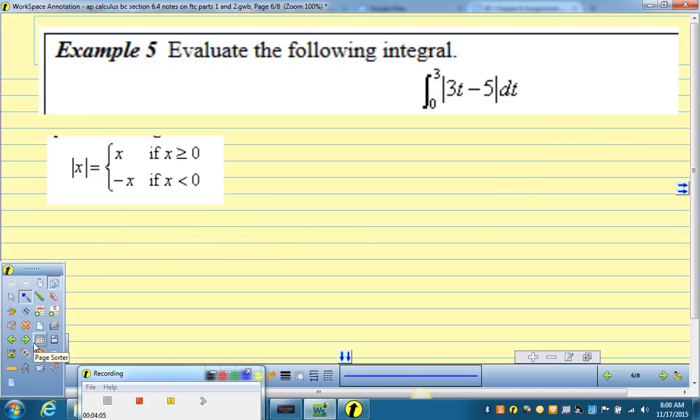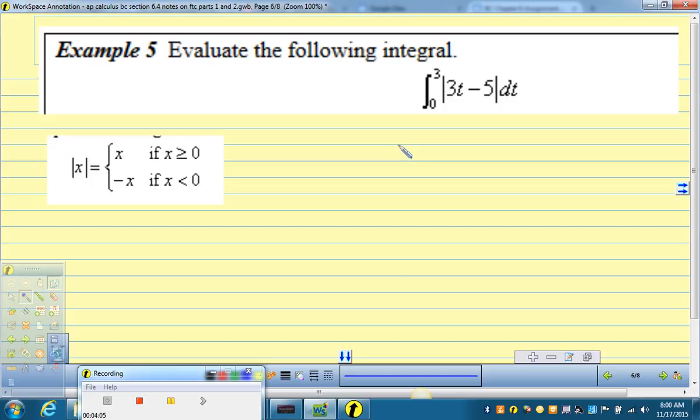Okay. So, what about absolute value? Absolute value in all of calculus makes you think twice. You have to do something different with it. You cannot take the derivative of it as it stands. You cannot take the integral of it as it stands. Generally, we have to write it in 2 different ways, kind of like a piecewise function. So what I have over here is a reminder that one of the definitions of absolute value of x is that absolute value of x equals x if x is greater than or equal to 0, and it equals negative x if x is less than 0. So we can do the same thing here with the absolute value of 3t minus 5.